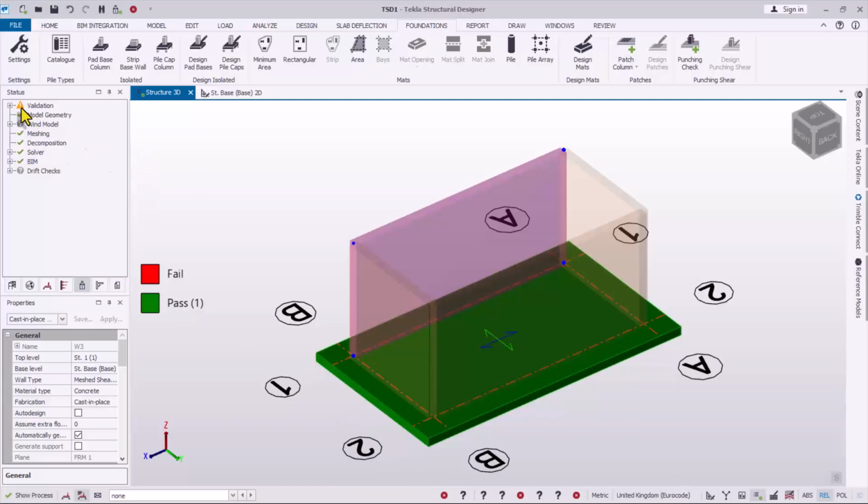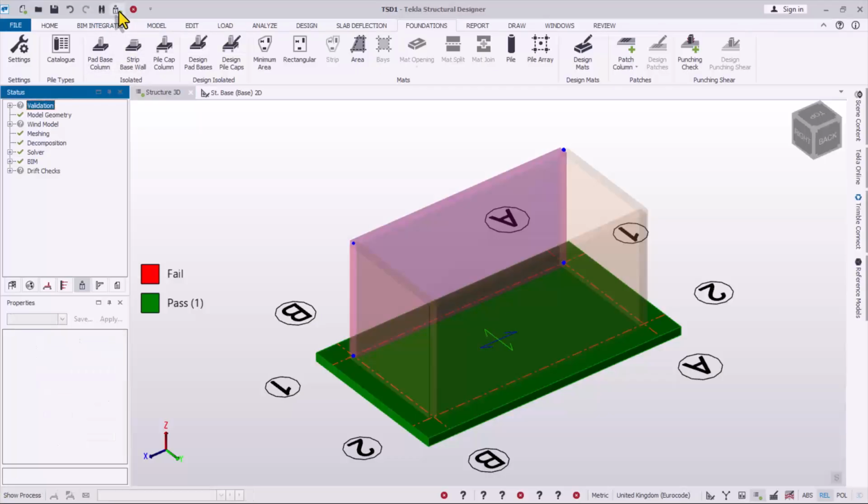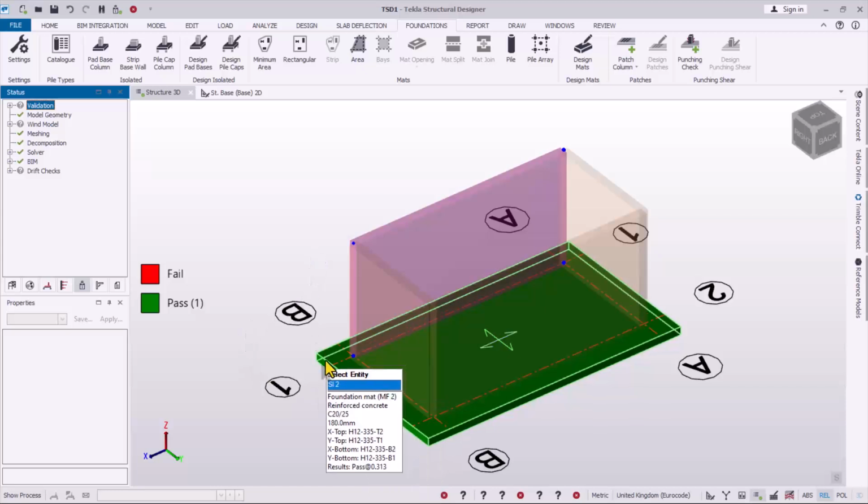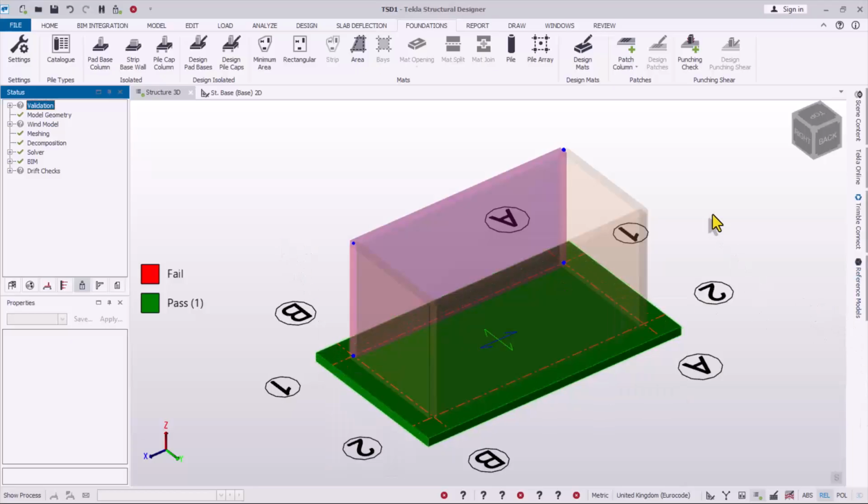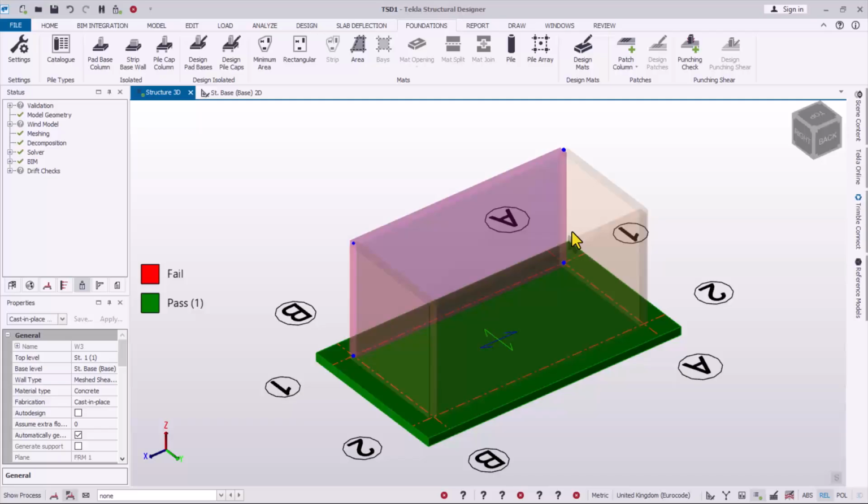So we need to validate this project. You see the validation warning right here. Click right here to validate this project. Everything is validated and everything has passed design successfully. If you place your pointer on this reinforced concrete mat foundation, you can see the section there and the reinforcement generated for both top and bottom reinforcement, successfully generated is H12. All right, as per 335 for both top and bottom successfully at U ratio 0.3. Okay, so having taken notice of that, all of our structural elements in this swimming pool have been designed successfully.